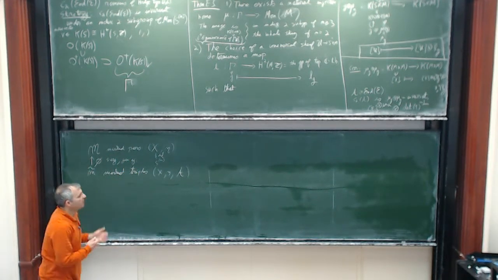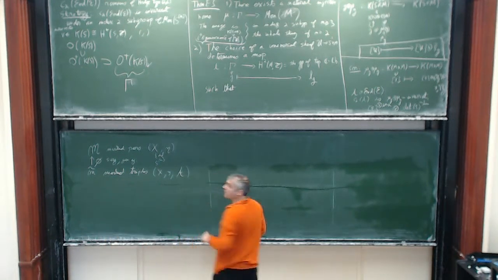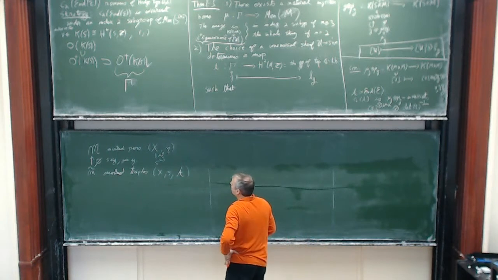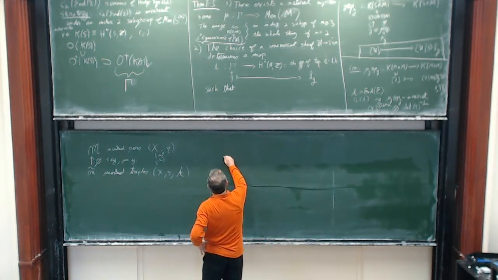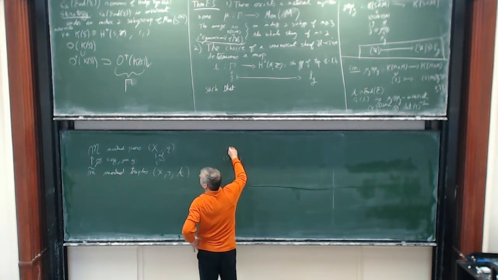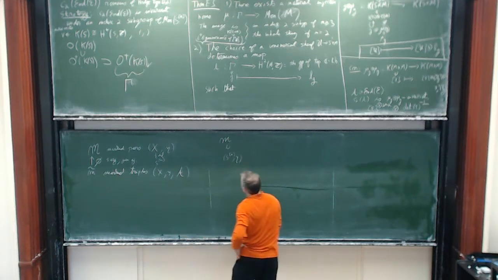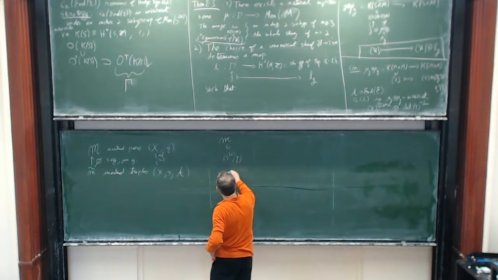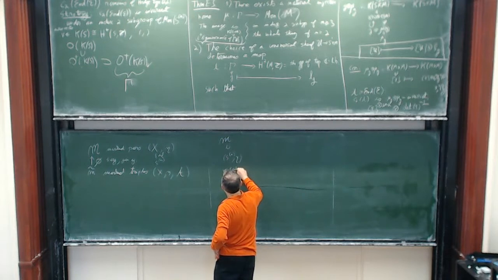So let me just explain why it's surjective and that's it. So I will run 2 more minutes over time. So you start with a point S^[n] with a marking in your moduli space of marked pairs. Now, if you choose a Kähler class on S^[n], you get the twistor family.